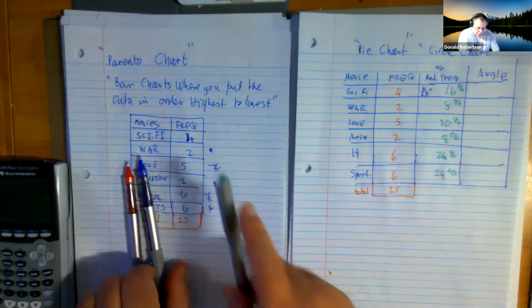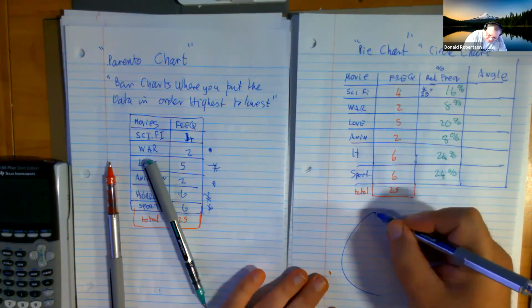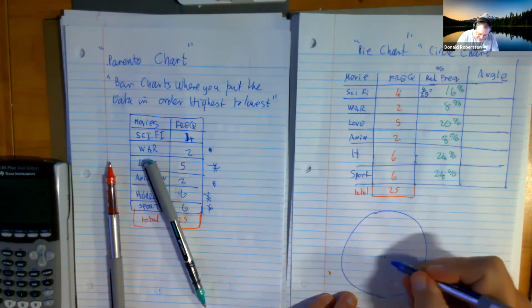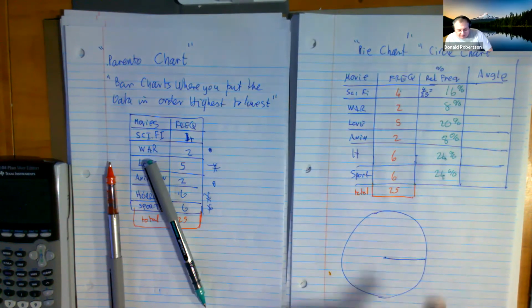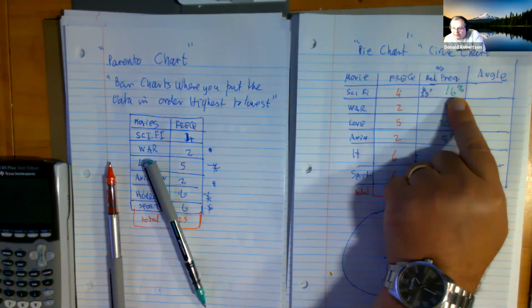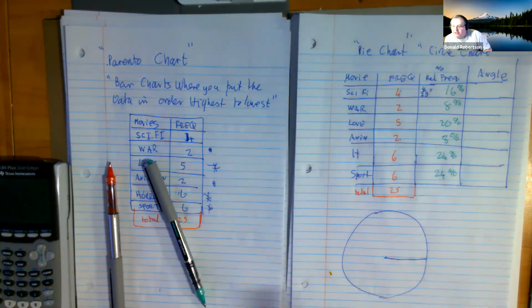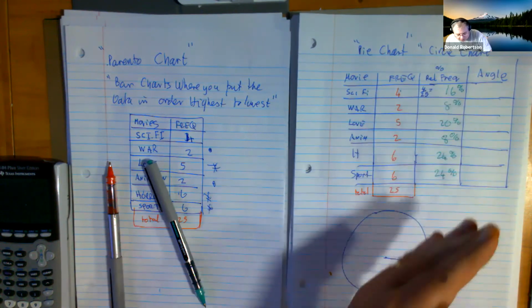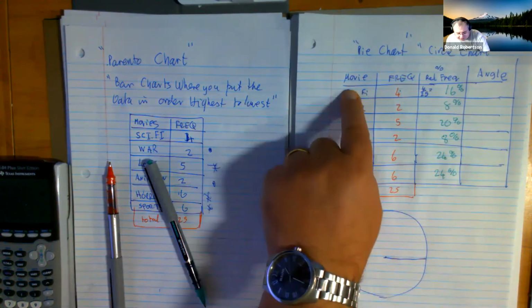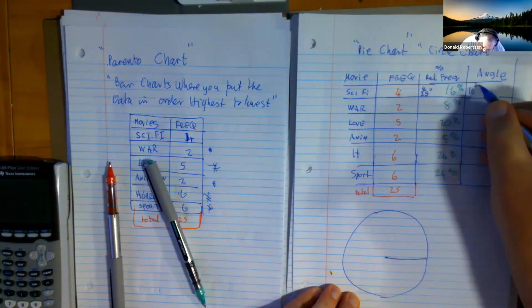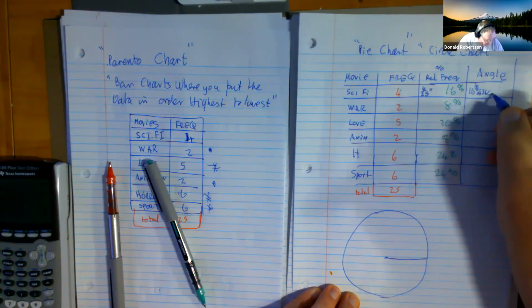And I'm going to pretend, and that's all I'm going to do, that that's a perfect circle and that's the center. And that I'm going to start with a horizontal line. Okay, so 16% of what people like out of the total, 16% like sci-fi. What is a complete circle? Well, it's 360 degrees. Great. So when I want to know what angle, what piece of the pie does science fiction get, it gets 16% of the pie, which means it gets 16% of 360.